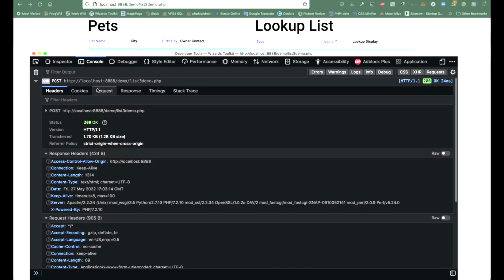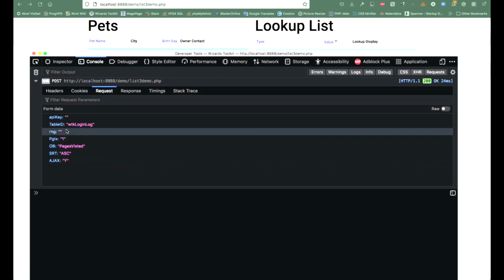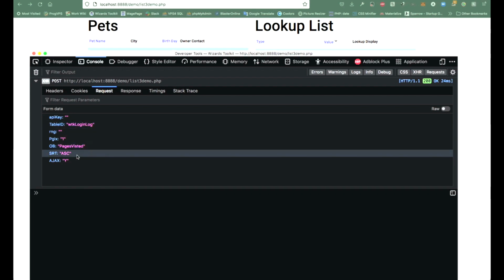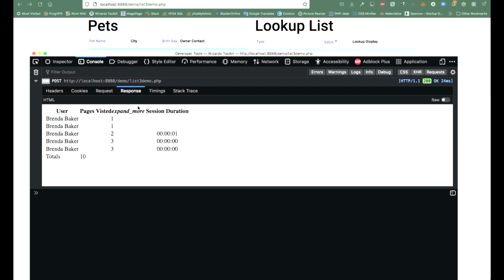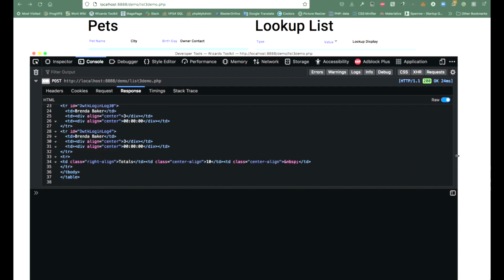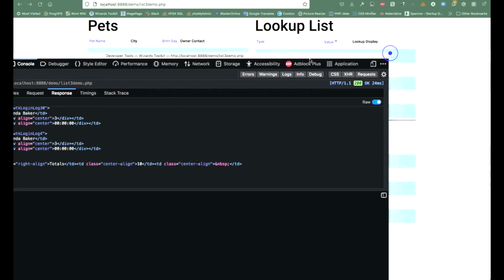It passes the parameters, including the table ID, the order by request, the sort, and the AJAX. And so this is only returning this little bit of code. It's not doing all three of the list requests. It's only returning one. Here's your table. And thus it's only refreshing this one section.